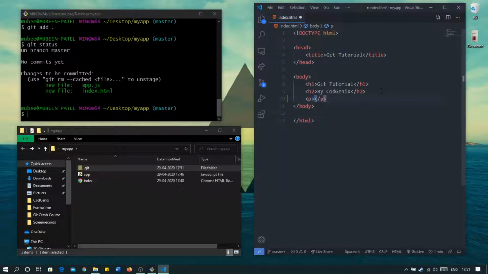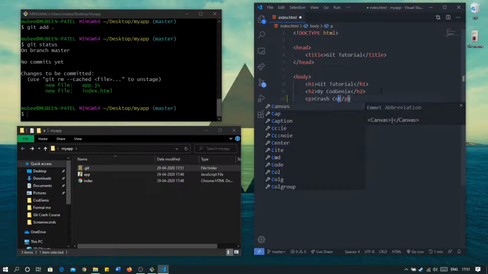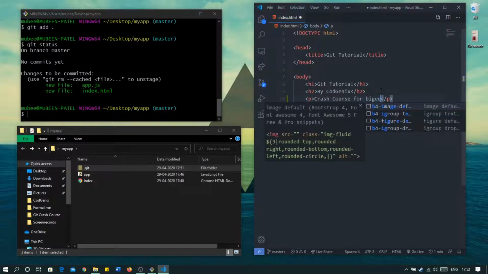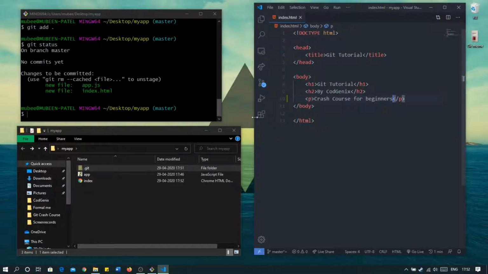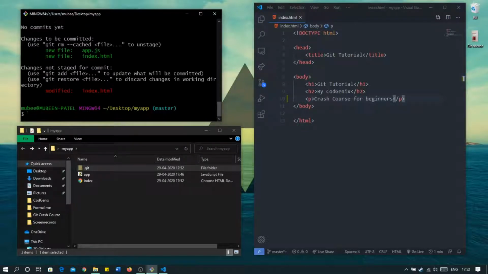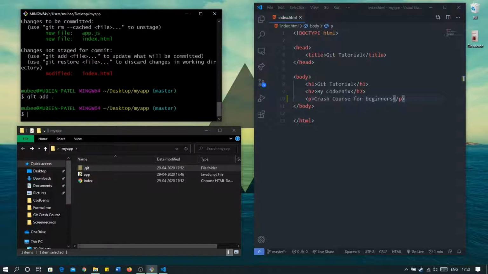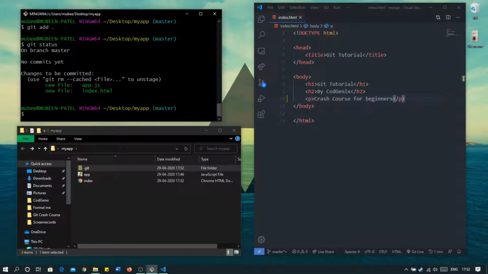Now if we change something in our index.html file, so let me change something. We save our file, and now if we check the status, we can see that the index.html file is modified. And now we will use git add space full stop to add all the files to the staging area. Now we can check the status and we find that all the files are tracked now and we have nothing untracked. So now we have to commit, or create a snapshot, to save our changes so that we can look at it further. So we can use git commit.